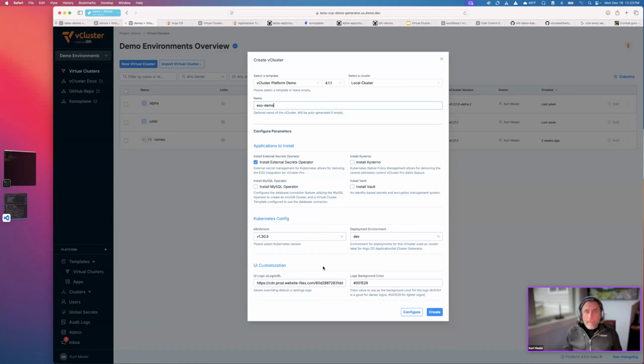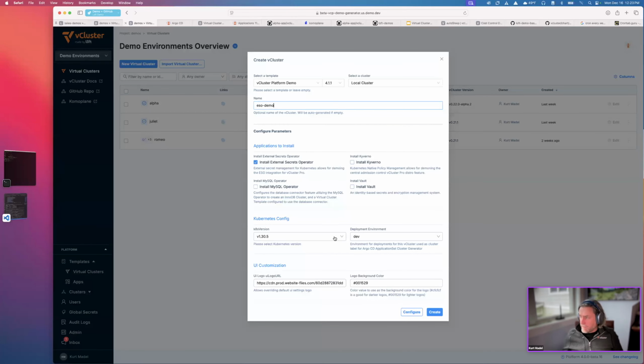Go ahead, Mike. The interesting thing is your base cluster where you're deploying all this stuff is one version, and you're installing a newer version of something to test. If you want to test a new version of vCluster platform, you can do that easily, or something outside of vCluster, like you can deploy new versions of Kubernetes too. 100%. Fantastic tool for that.